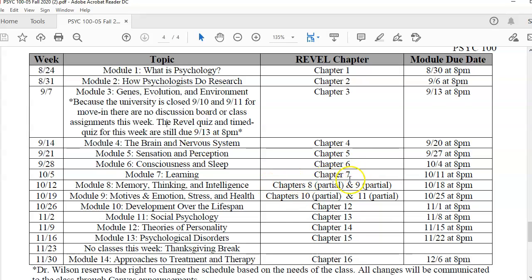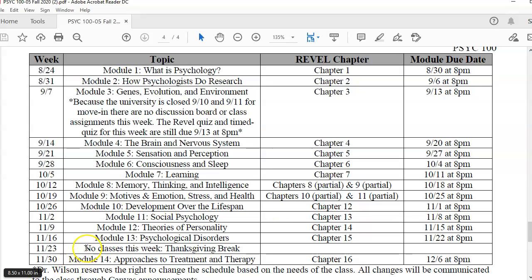Later in the semester, you'll see that we start to cover multiple chapters in a week. That's simply because there's 16 chapters. There's no way to cover all of it. It's a lot of material. And so what I'll do is I'll select out some information from a few different chapters, and it'll be clear in the reading assignments what you'll be reading. And again, I'll point that out in the video.